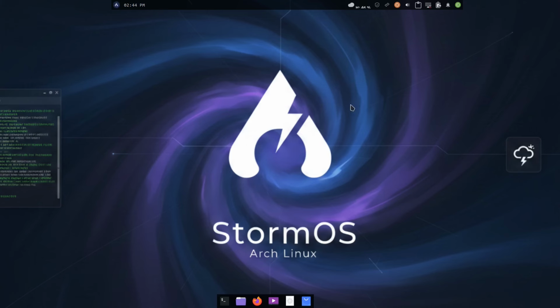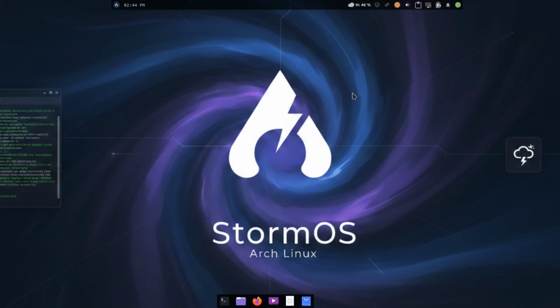All right, so StormOS Oblivion, January point release. I'll be releasing a point release. Well, it won't be a point release, but it will be an inline release with Arch Linux, because Arch Linux releases every month on the 1st. So I'm going to be doing the same thing also.